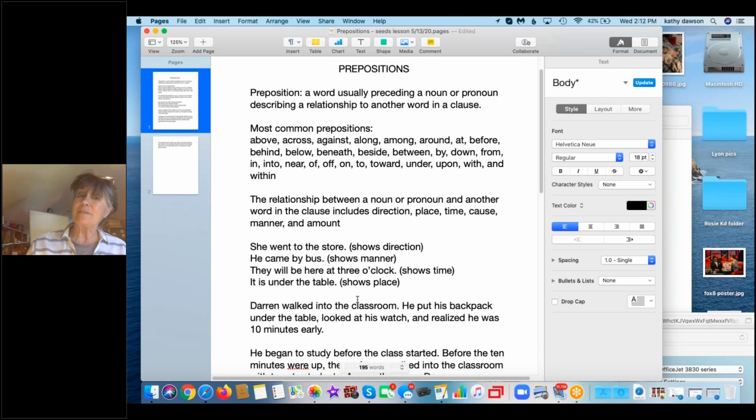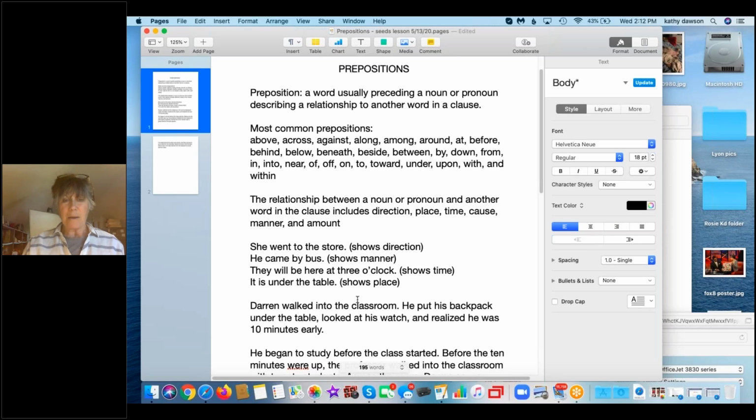Sometimes they're at the beginning of a sentence, and sometimes they're in the middle of the sentence or ending the sentence. I know someone who described the meaning of a preposition as something like a worm that can go around, in, under an apple. I mean, not every word applies, but many of them do. So if you visualize a worm and an apple, a lot of these words work, like the worm is going toward the apple, or the worm is upon the apple. The worm is with the apple. I think it's a great analogy.